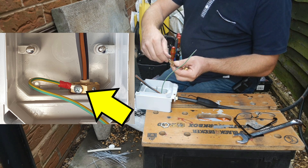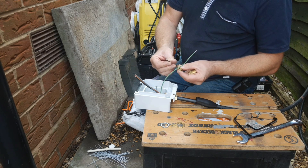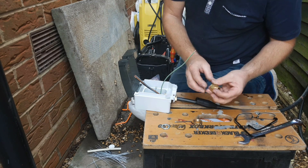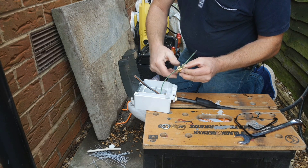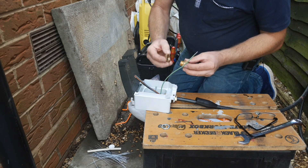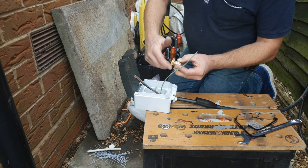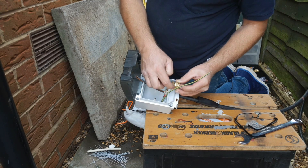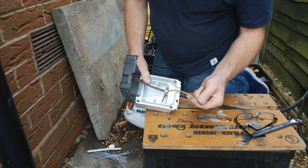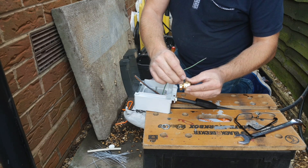The way these earth nuts work is very simple. They have a screw on one flat that you can use to connect your earth lead to, and on another flat they have a grub screw. Usually they come in packets of 10 and come with an allen key for taking the grub screw out. Remove both the grub screw and the screw for the earth connection, put your cable in your enclosure along with your gland, then apply your earth nut. Top tip: earth nuts have a plain face on one side and little teeth on the other. If you're using a metal enclosure wind it down with the teeth against the metal; if you're using a plastic enclosure wind it down with the plain face against the plastic. Position the nut so you can access two of the holes on the flats — on one return the little screw and use it to connect an earth lead with an eyelet on the end, and in the other return the grub screw and nip it down so that it engages into the thread of the gland.